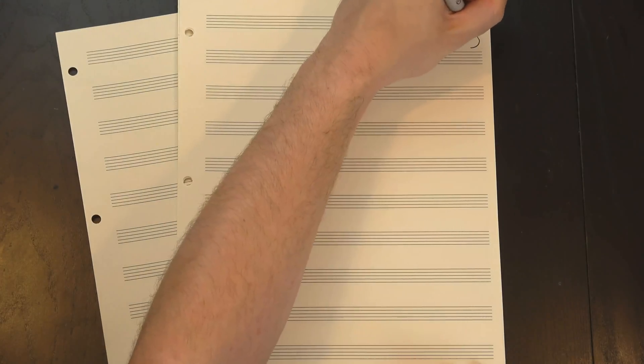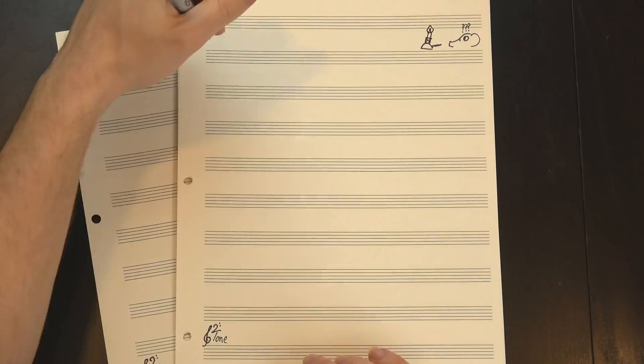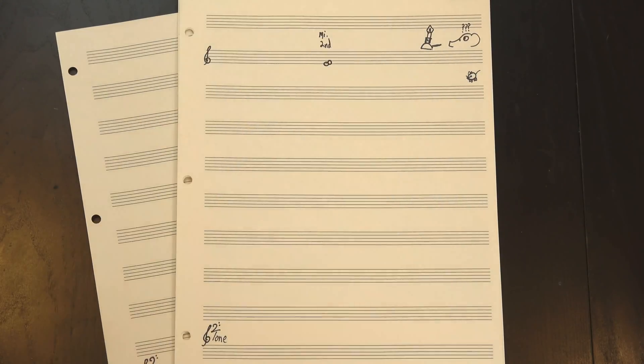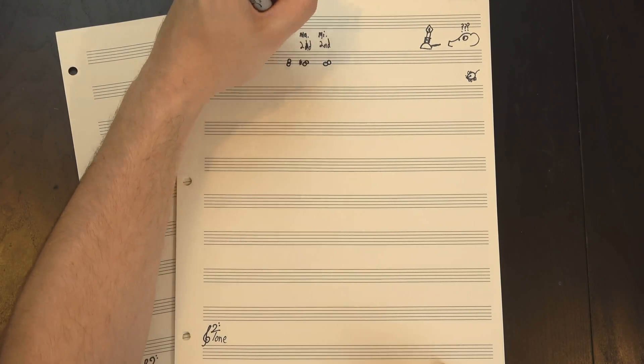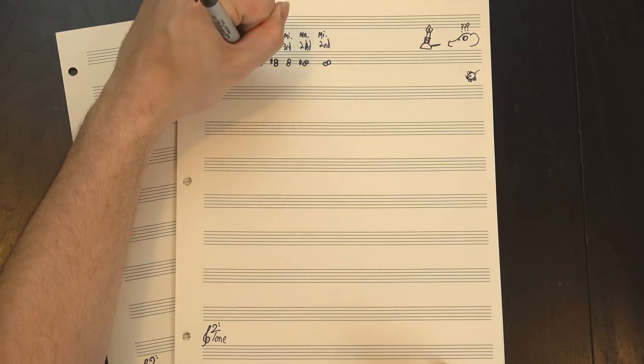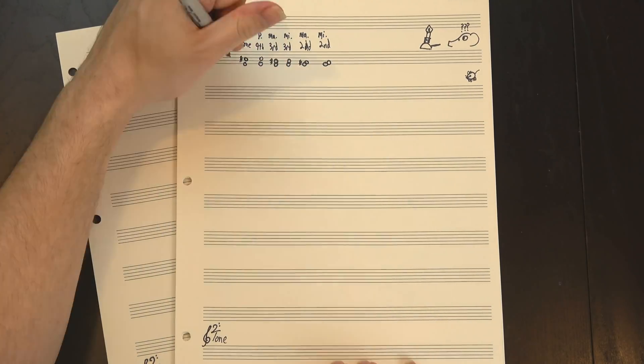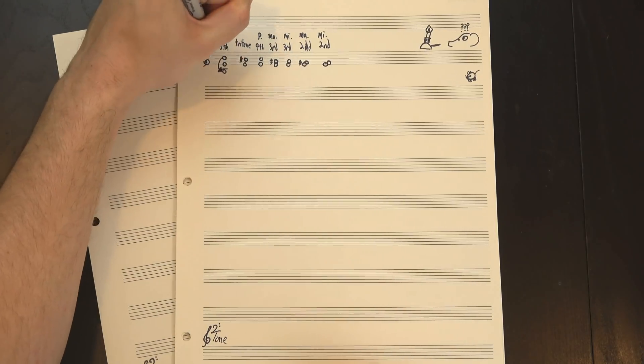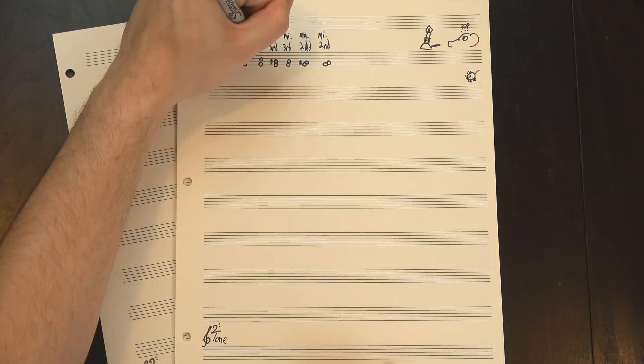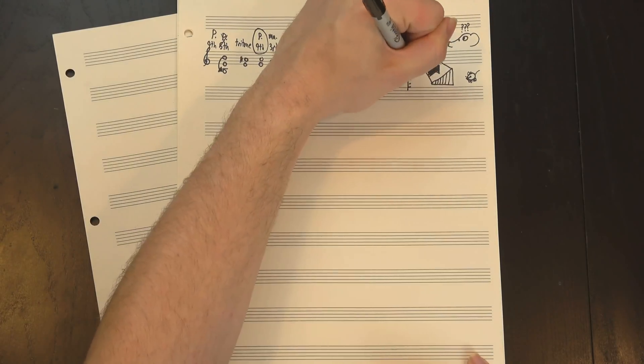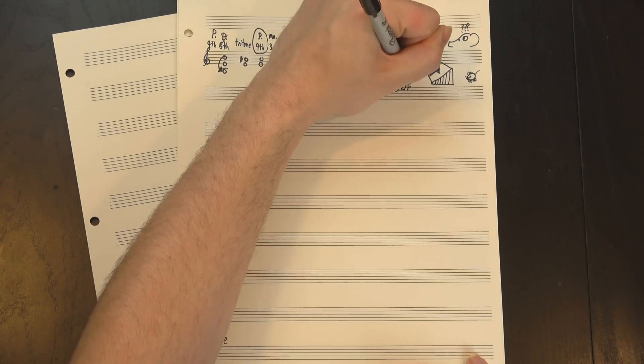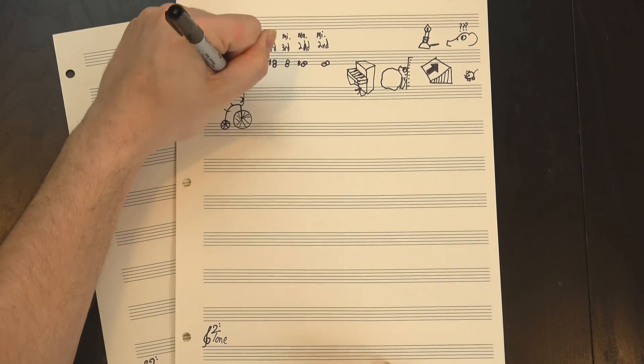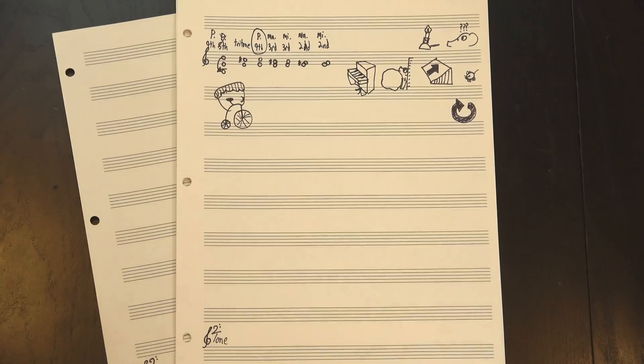But how many interval classes are there? Well, let's try the experiment. We'll start with E. The smallest interval we could add on top would be the minor 2nd, F. A little bigger is the major 2nd, then the minor 3rd, major 3rd, perfect 4th, tritone, and... well, the perfect 5th would be B, but if we drop that B down an octave, we see it's perfect 4th below our starting note, and we already covered 4ths. If we keep getting larger, we'll just keep running into more inversions of the intervals we already have, which means that in total, on a standard piano, there are only 6 interval classes. Everything else is redundant.